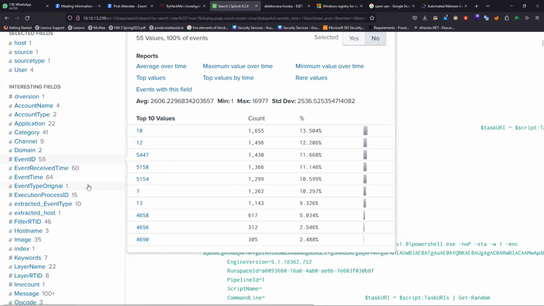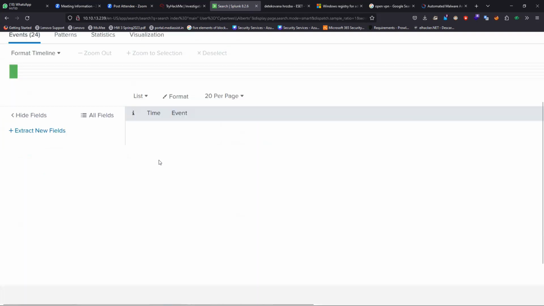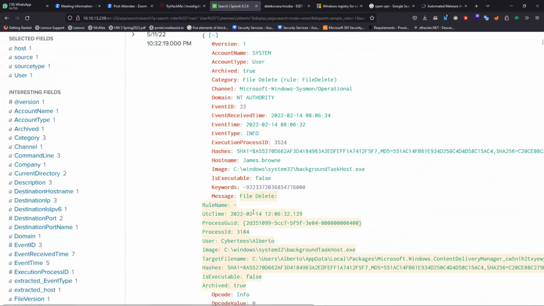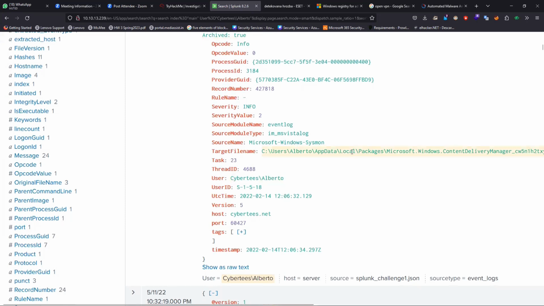Okay, so we have multiple paths. Let's go to the first user. So here we have execution. Here you can see some packages there. Now we got this part, thread ID. So this is related to some other event. Okay, so we can use this particular event ID to filter.